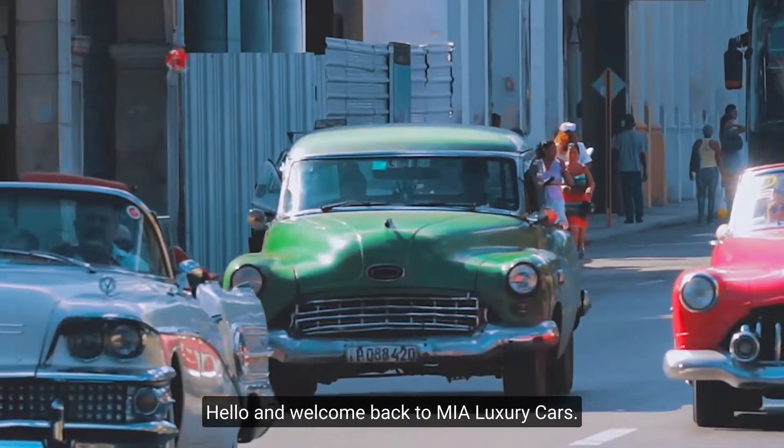However, the worldwide community would have to be content with this final imported version, partly as a result of the 1990s Japanese financial crisis. In 1996, Ford acquired a majority stake in Mazda. The Series 7 RX7, released shortly after, was only sold in Australia and Japan. The Series 8 — the final incarnation, launched only in Japan — featured improved intercooling, better radiators, updated lighting, more comfortable seats, 17-inch wheels, and increased power. Unfortunately, these were not available to us.